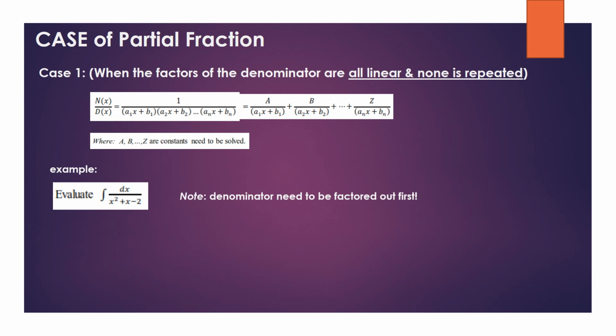So, ano ang gagawin ngayon natin sa part na yan? Okay, by factoring the denominator first, x squared plus x minus 2 can be turned into the quantity x plus 2 times the quantity x minus 1. So, by checking, it is x squared plus x minus 2. Okay, from the old form to the new form, we can say that the new form is under case number 1. By checking only on the denominator, wala tayong pakialam sa numerator, we have x plus 2, which is linear, raised to 1 kasi sa x, and x minus 1 is also linear. And at the same time, none is repeated. So x plus 2 is different from x minus 1.